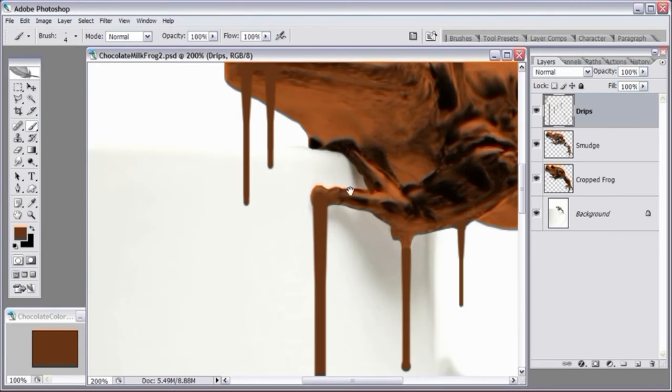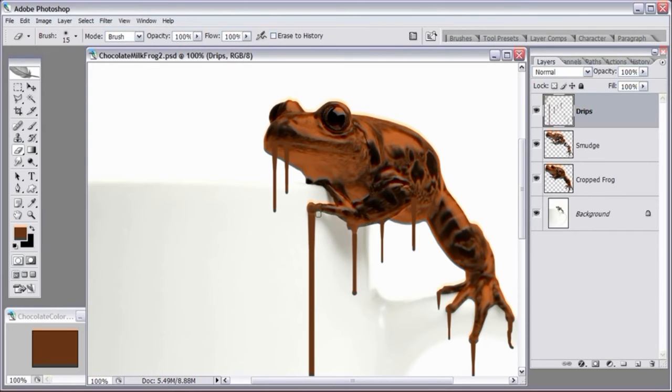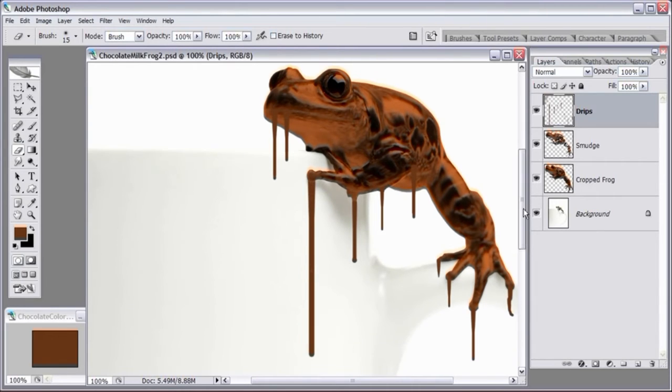Okay. Looking good. And you see right here, don't worry, you can just paint over an area. If you've created your new drip layer, you can paint over areas while you're creating the drips, and then select the eraser tool and go back and erase. So I can go further down, and now it looks like his foot has touched the cup and then it's dripped down from there. That's what I really liked about this. He's so full of chocolate that everything he touches just drips down.